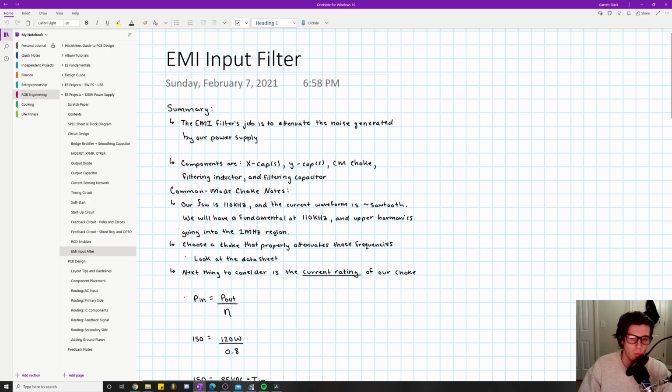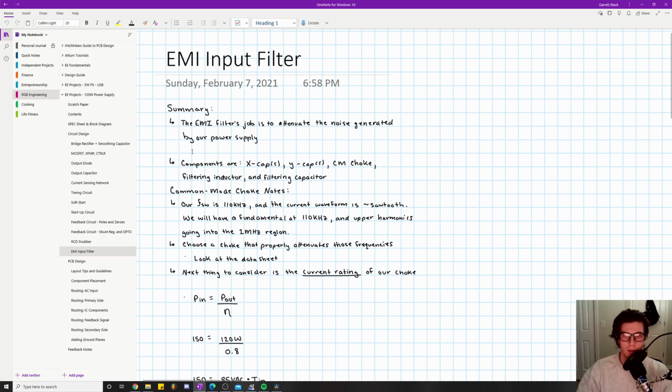When I say the wall, I mean the wall outlet, as in noise will travel into the socket all the way up to the power lines, and then it'll be huge amounts of noise that will cause all sorts of problems. The FCC has deemed that to be a problem, so we've got to do something about it. With that being said, we'll jump right into the design notes I have here.